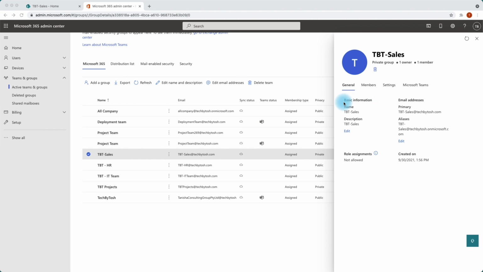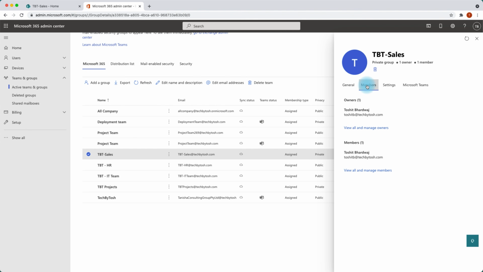Now under that, I can see there's basic information about the group itself. I can see who the group members are. So there's only an owner. We haven't added any members. So it actually added me as the owner itself, so this is the person who actually created the site. And under settings, we have different options, whether we want to allow external senders to this email group. Under Microsoft Teams, it's basically saying whether we want to create a team attached to this group. Under settings, you can see there is private and public. So in this case, we have selected this site as a private site. So it has created a group, which is a private group.